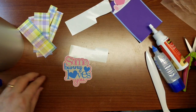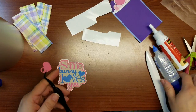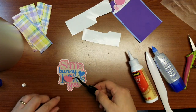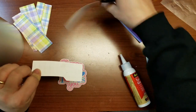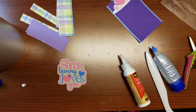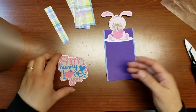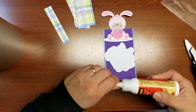Okay, and then I have these heart pieces that are going to go on the big heart and the little heart here. Let's see, I have one more, but hold on. I think it must have fallen down. Okay, I guess there was not another heart because I looked all over the place and I guess I did not cut one. So what I'm going to do is glue this inside of my card.